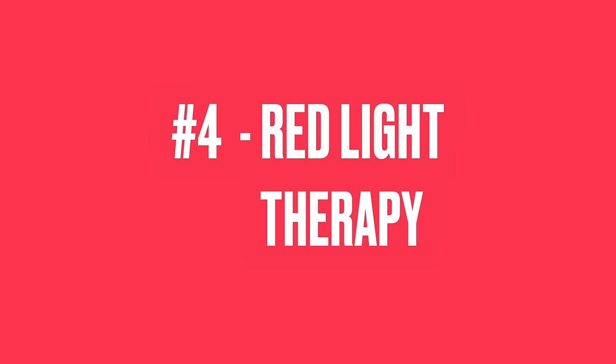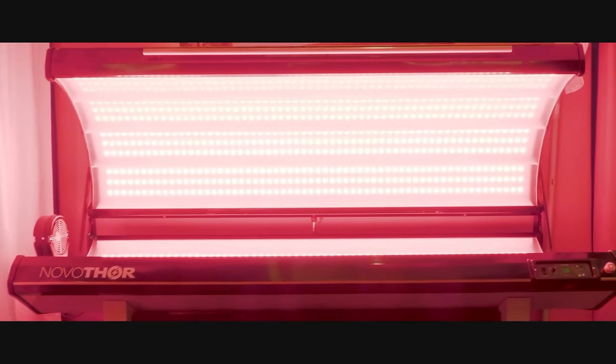This was also the year I really got on board with red light therapy. I'm a big believer in finding ways to gently stimulate and support our skin without putting it through its paces too much, and red light therapy is one of the gentlest yet most effective treatments around. It typically uses low-level wavelengths of red and near-infrared light to treat skin issues including wrinkles and scarring. The difference between red and near-infrared light is simply the wavelength — red light falls into the visible part of the spectrum and near-infrared into the invisible part.